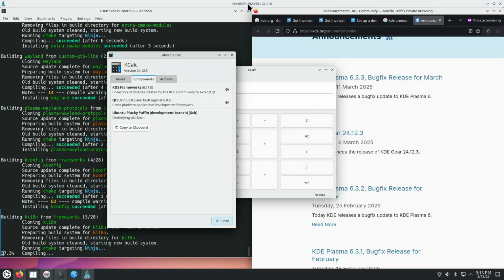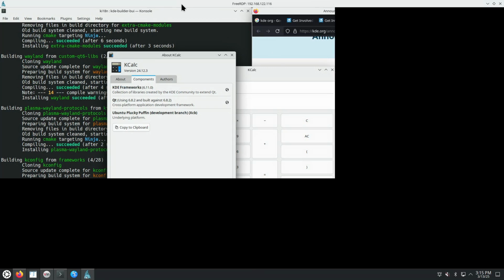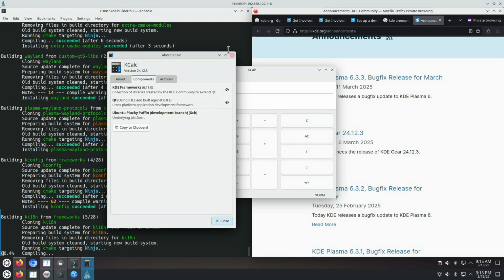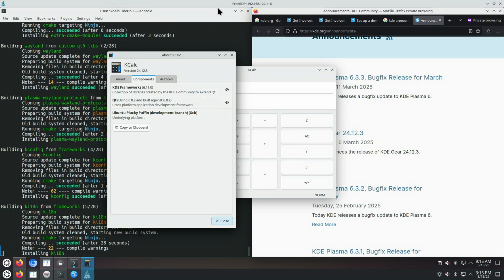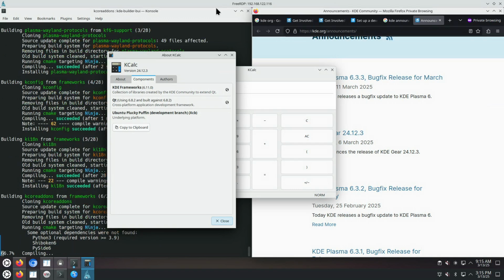So there's a window here that flickers if I move it, if I unmaximize it. But I'm not sure if this issue is from the new Kubuntu installation virtual machine or from the FreeRDP client.